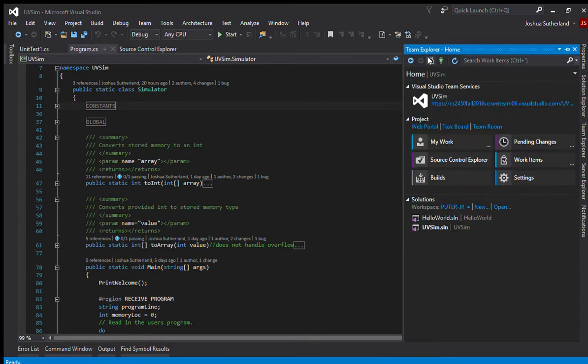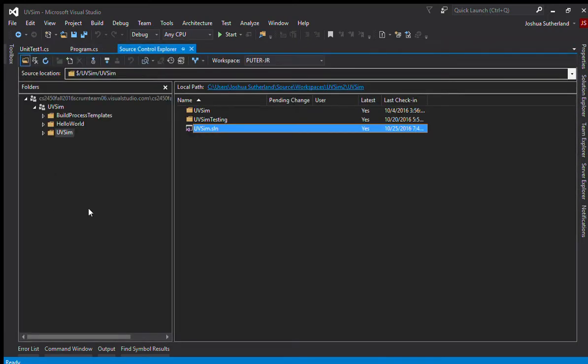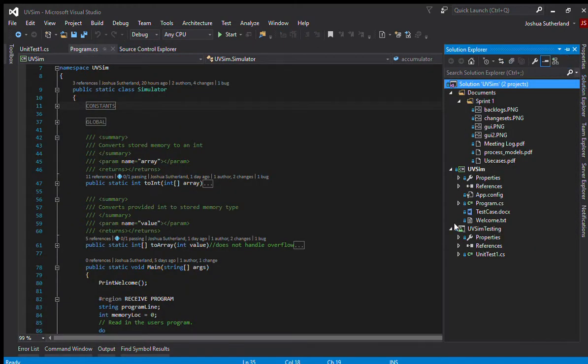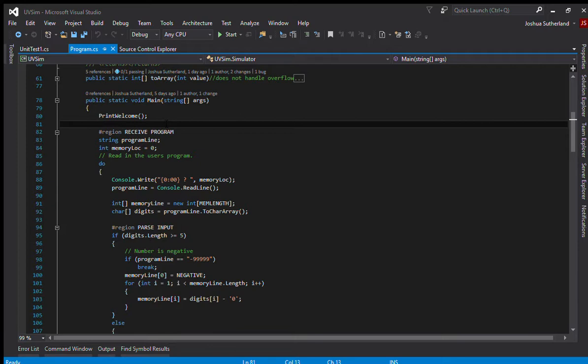Anyways, I was telling you about, so in here, every time you load up, always get latest. Make sure you always have the latest code. We're just going to make a change in here real quick, just so that it shows something. I'm just going to make a current welcome because I can. This shows I've made a change.